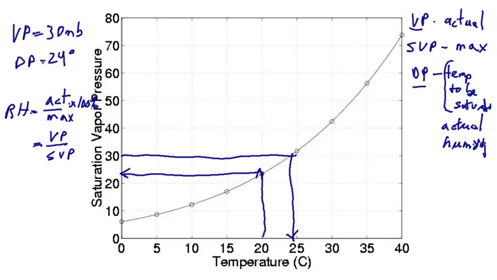In order to find the relative humidity, we need to find both the vapor pressure and the saturation vapor pressure. Sometimes we're given the vapor pressure, sometimes we're given the dew point. So in order to find the vapor pressure, I could be given the vapor pressure, I could be given the dew point, I could be given the specific humidity. So a number of things could be given in order to do that.